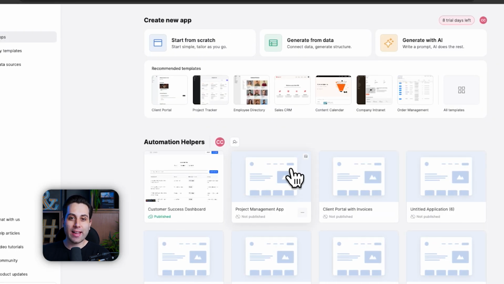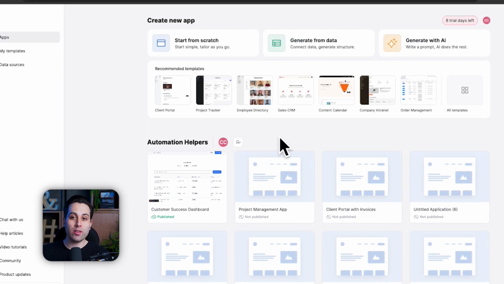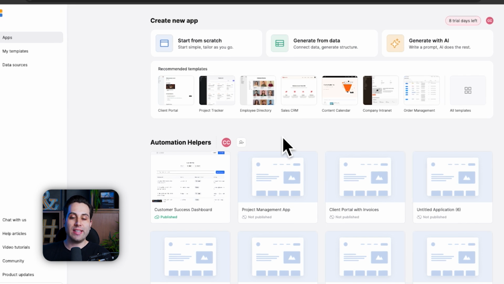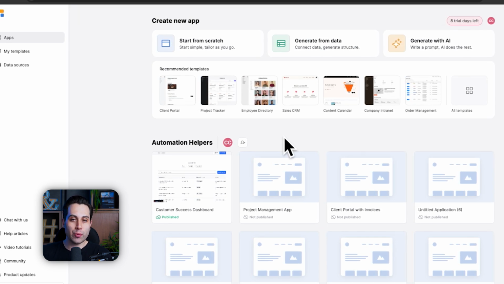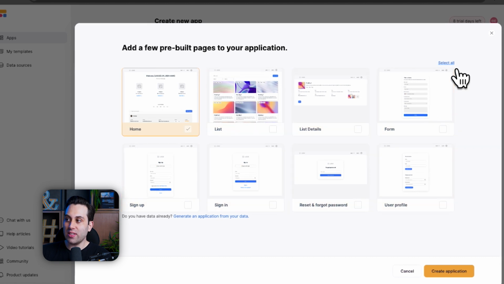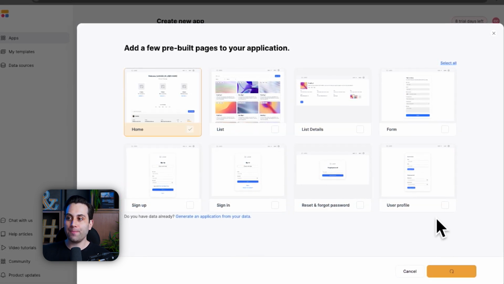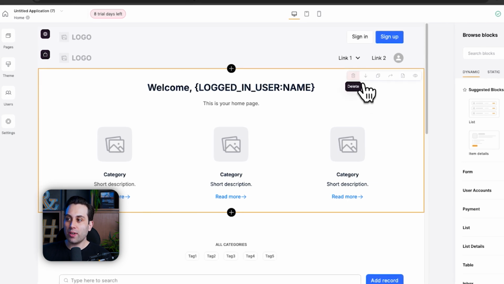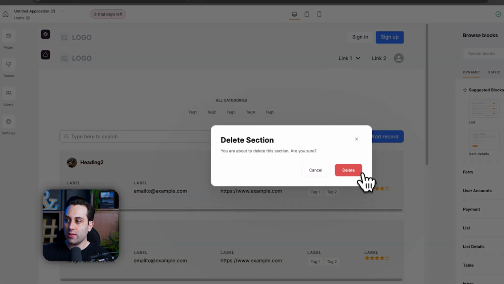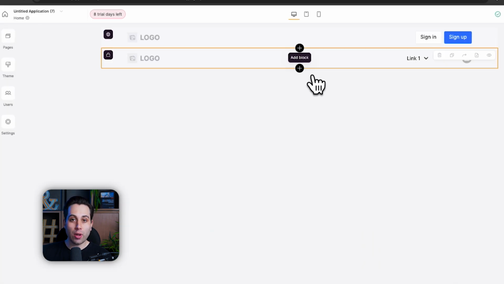All right, so I have an account here which is under the free trial, and now we are gonna create a new project, or you can continue on the existing project we were working on before, okay? So I'm gonna click here, start from scratch. I'm gonna deselect all the options, click to create the application. Once I'm inside Softr, I'm going to remove a couple existing components because we are not going to use any of them. And now I'm going to add a new block.